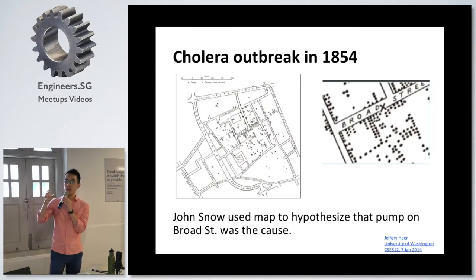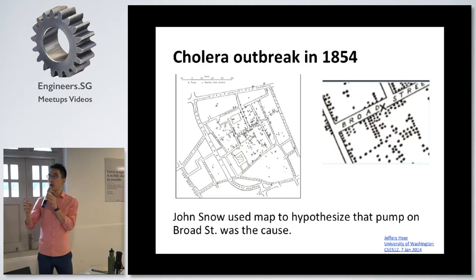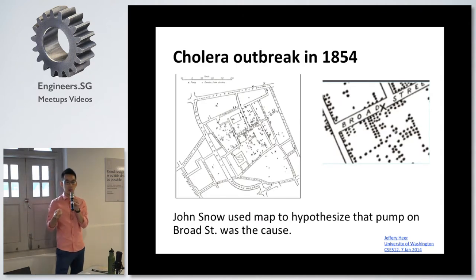Without this high-level pictorial overview, it's very hard to know. Maybe my relatives or friends contracted cholera, but I can't really get a sense of where they are generally located. With this pictorial view, you can roughly know which are the main areas. For example, when we look at the dengue outbreak currently, which are the areas within Singapore that are the hot zones for mosquito outbreaks.